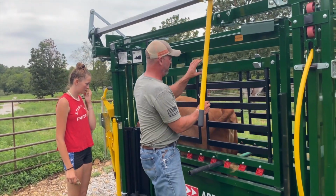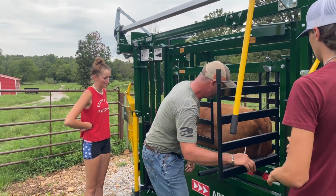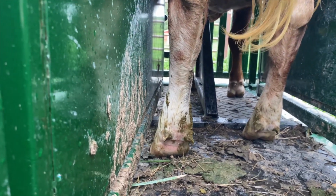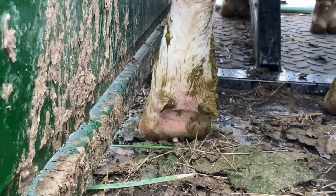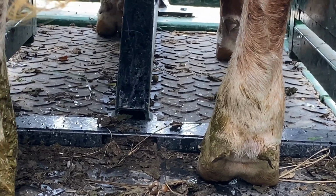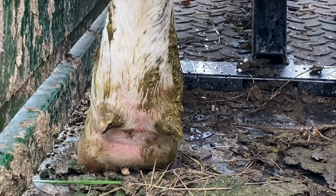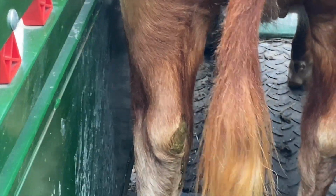Doesn't matter if you look at it or not. I've already gotten a pretty good look at it. Well, and it's very swollen. You can open this. All right, so let's look at her. You can see the difference right there. I mean, this one's obviously closer, but she definitely has some swelling. You can see the redness right there. So we don't know if we got foot rot or if she just stepped on something. It started with no inflammation, and she was putting very little weight on it. I don't think it's broken or anything. It's developed down low, and it started to work up the swelling. So anyway, we're doing what we can on a Sunday.